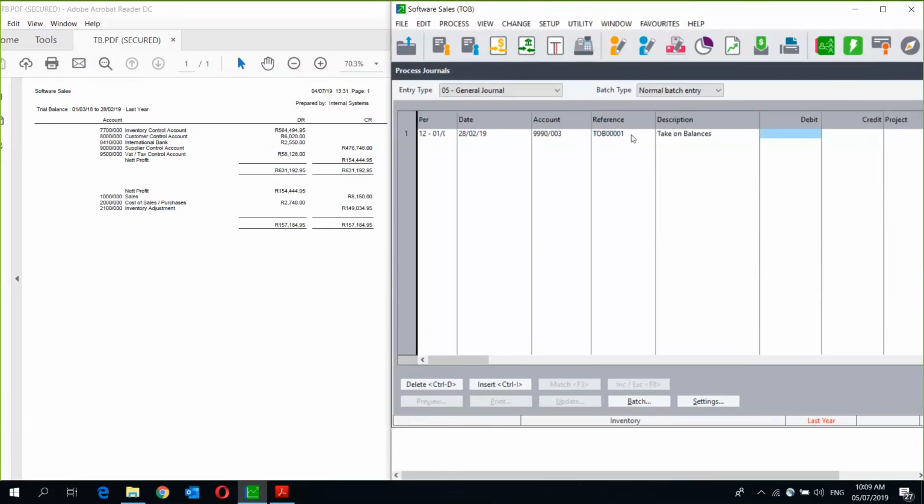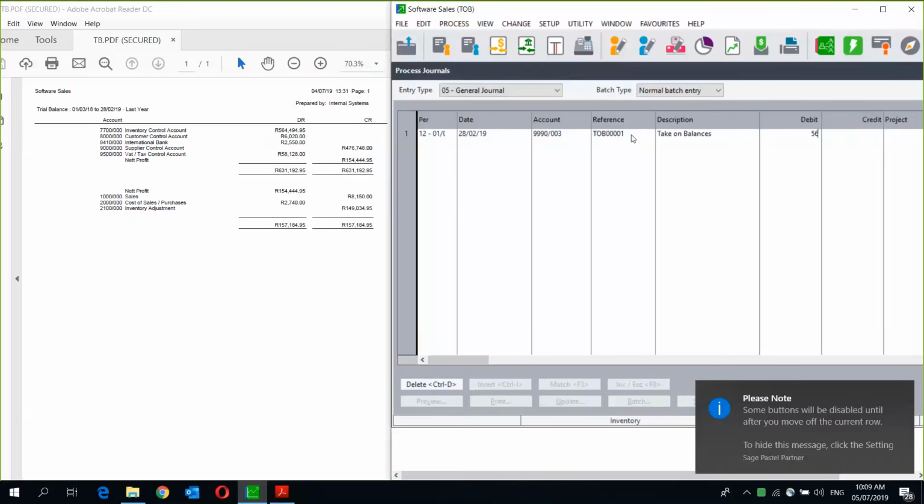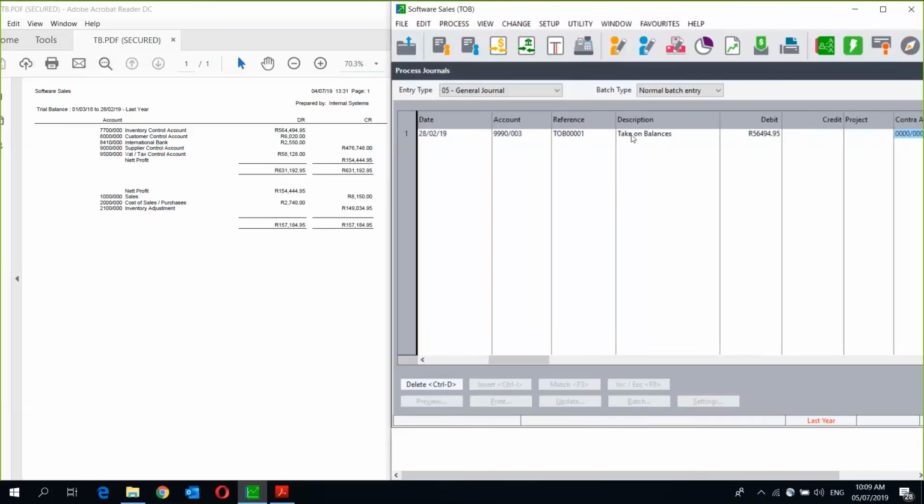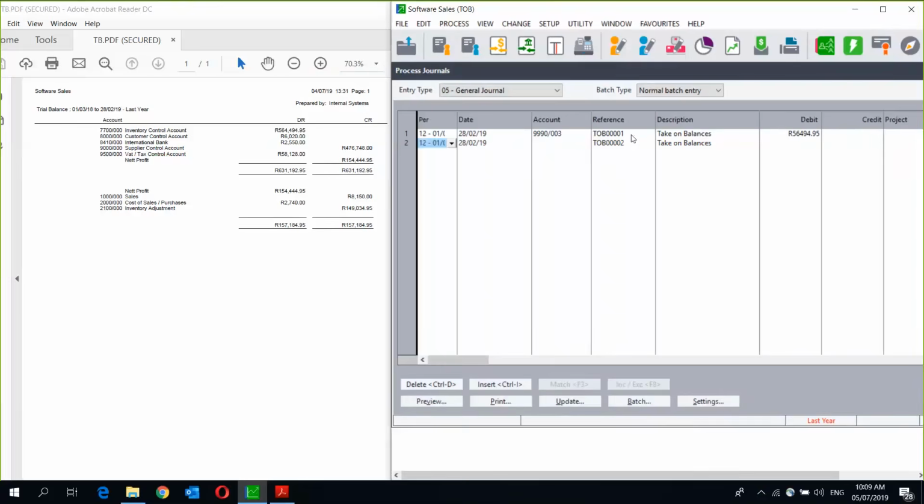This is a debit, and then you need to make sure that you enter the correct values. Simple as that, guys. There shouldn't be anything else that you enter here, not the contra account or anything else. And basically, you're going to continue to do this until you've actually taken on all of your balances.